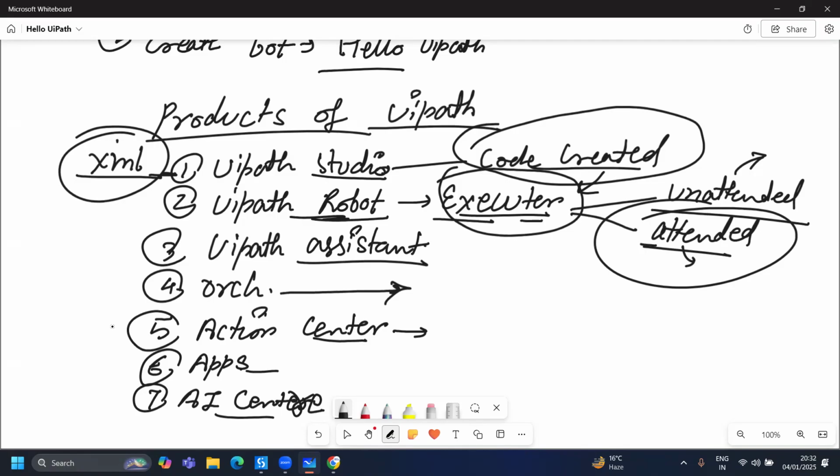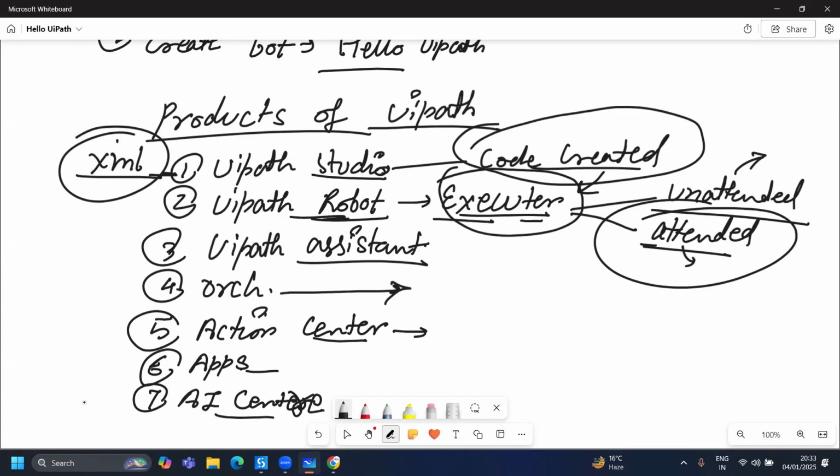This is where AI Center is required, where you can use different kinds of ML packages. There are three types of packages: out of the box, or you can use the already predefined packages. People have created packages like spam detection, to understand whether your Amazon comment is right or not. So either you can use those, or you can create your own package, or use an out-of-the-box package where the bot will learn from the test data and give you the output. And then next time you can send a new entry and it will say, okay, I know this pattern, this is the predicted one.